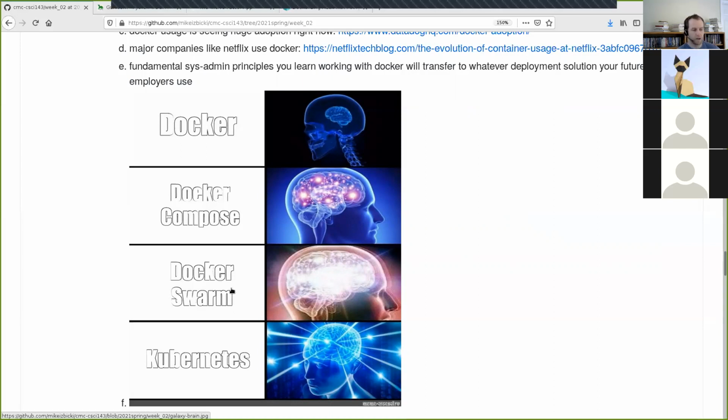So you'll hear people at Netflix and these other big companies talking about Docker Swarm and Kubernetes in their deployments. And in this class, we're not going to talk about that. We're going to stop at Docker Compose, but it's not really too much more to do these other things. It's just kind of struggling with configuration settings and other important but not interesting tasks. And so that's why we won't talk about them in detail in this class.